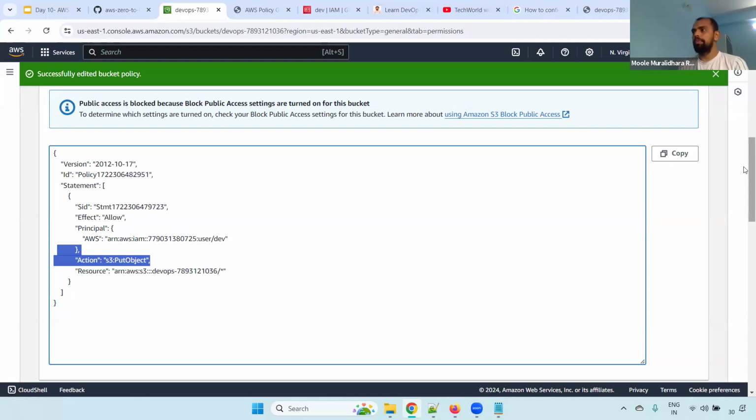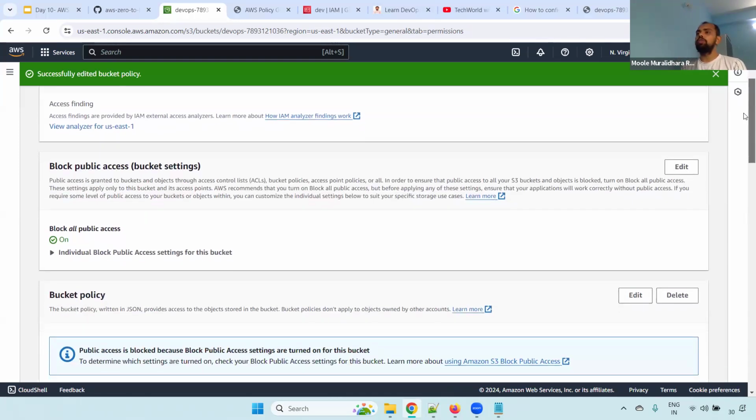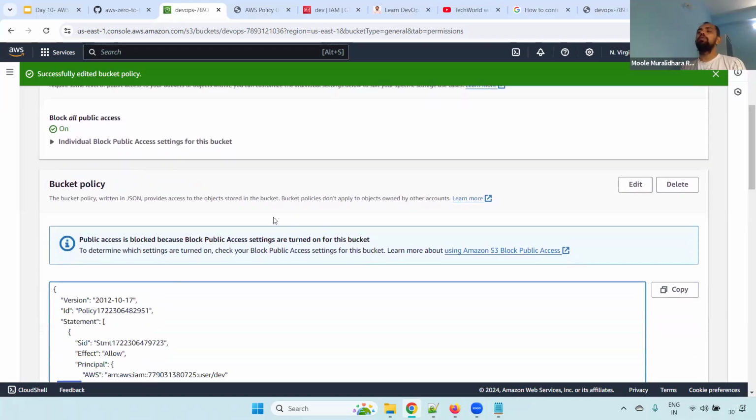Any questions? No, right? These are among the most important, and they can be used to identify whether you have really worked or not. And one more thing, you may ask a question: Murli, where exactly will this type of condition come? Remember, in real-time organization level, everyone has access to the S3 bucket. Okay, they have admin privileges.